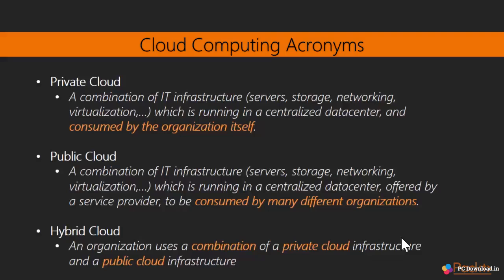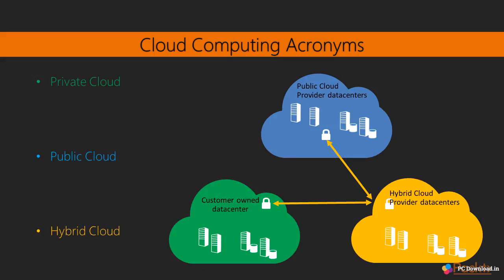And then we have another acronym, hybrid cloud, which basically points to the fact that an organization, an enterprise, is using a combination of private cloud and public cloud infrastructure. So part of their IT environment is running in their own managed data center in an on-prem scenario, and part of the infrastructure is being used out of a public cloud. So from an architectural perspective, it's a private cloud managed by the customer itself, the public cloud managed by a hosting provider, and the hybrid cloud basically means an organization using the two data center services in one single solution.